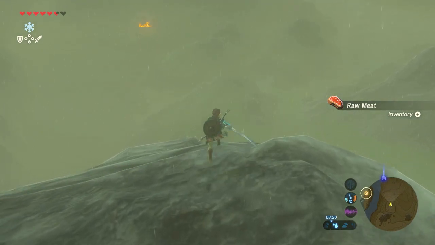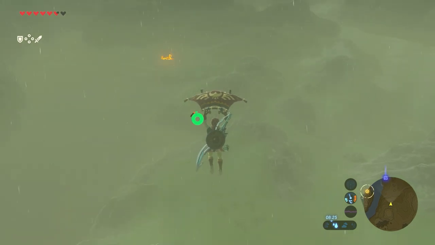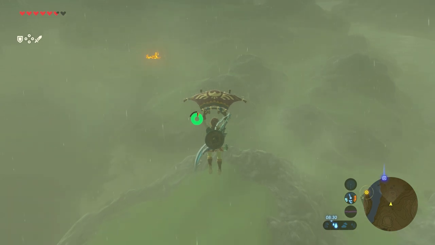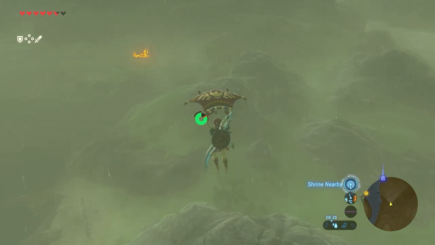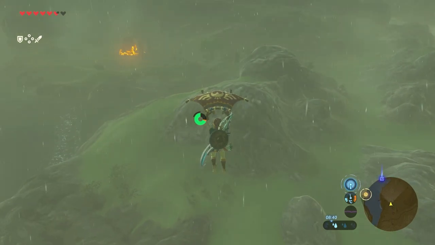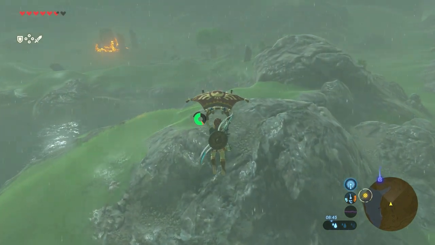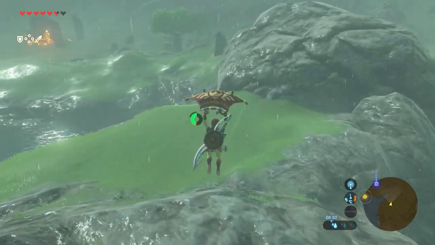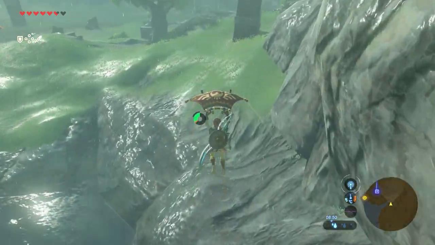When you're on top of the mountain, then just jump off and glide down. You can see the shrine already. Just glide towards the shrine. And yeah, I know, now it's raining, but we don't have to climb anymore. So that's a big plus.